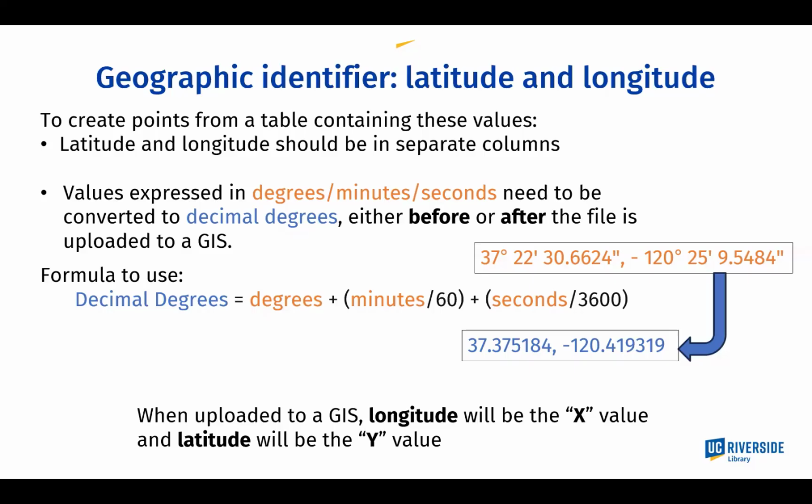And one kind of tricky thing about using latitude and longitude, we always usually speak of them in that order, latitude first and longitude second. In a GIS, we talk about XY values. And in this case, longitude, which is the distance to the east or the west of the prime meridian, that's your X value. And latitude, which is how far north or south you are, is the Y value. So that's kind of backwards. And sometimes it's very easy to get mixed up and put them in the wrong order. So just be aware of that as an occupational hazard when you're dealing with latitude and longitude.